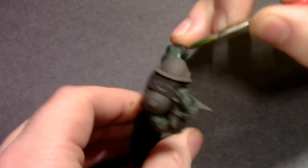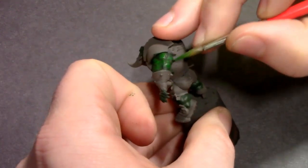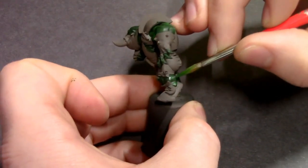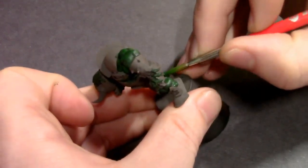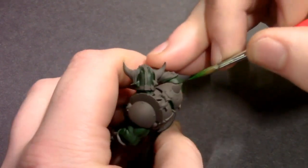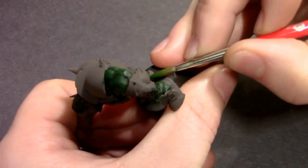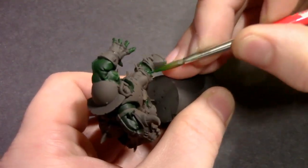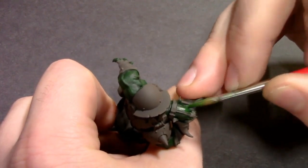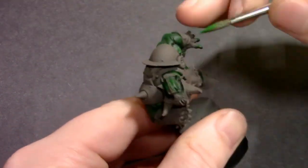Now I'm going to start sketching in the basic muscle shapes. What I want to do is leave the darkest green in the deepest recesses of the muscle details and muscle bellies, then pick out details with broad strokes. Over and over again, I'm doing these single little brush strokes one after the other, just kind of sketching it in. Think about the way you would color in something with a crayon or colored pencil — moving the tip of the paintbrush back and forth, doing lots of tiny lines right next to each other layered up to create those colored-in spaces. That's what I'm doing, picking out the detail with all these little sketchy marks.